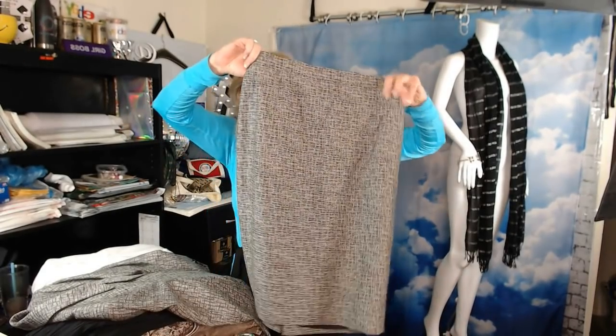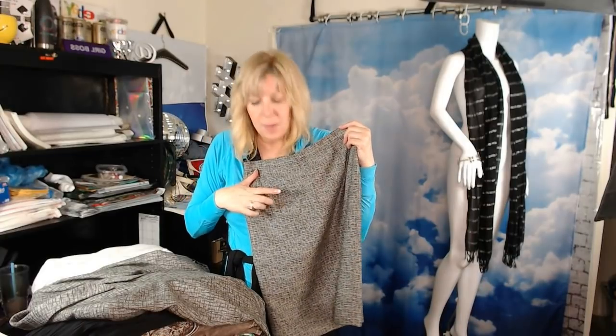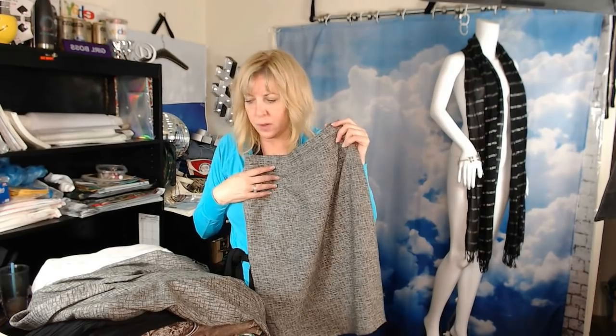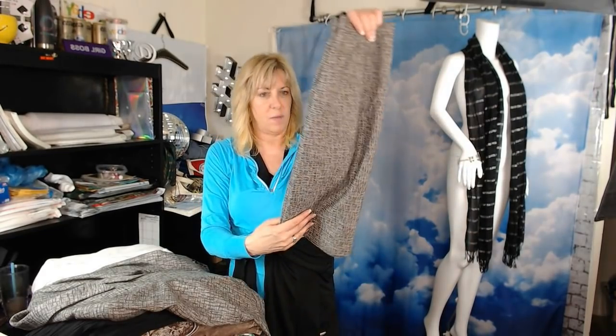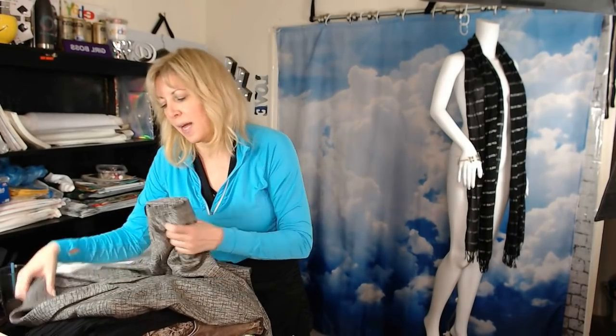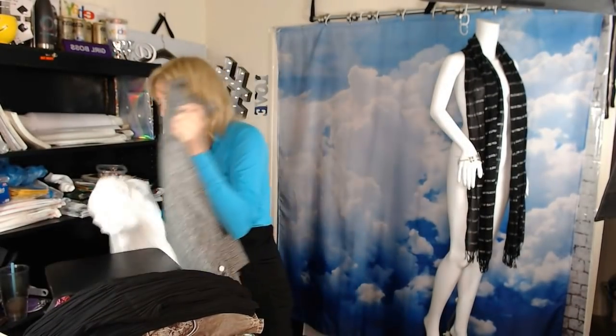I'm pretty sure this is very retro, because I remember this pattern from the 90s, but I think it will still work. It will still work now and be viable. Nice lined skirt. So, this will probably sell for about 50 or 60 to not hang on to it too long. About 50 or 60. Escada. I have quite a few of their pieces and it sells.